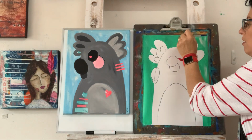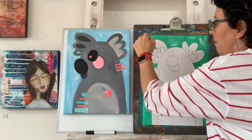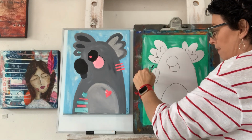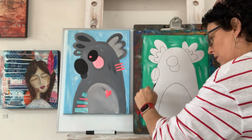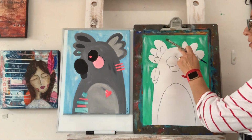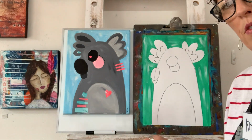Now, I'm going to clean my brush because I've got nice clean white here. And I'm just going to dip the edge of my brush in a little bit of white and just gently rub some white into that green. Not everywhere, just in a few spaces. So it just makes it a little bit interesting to look at. That's better. I like that now.